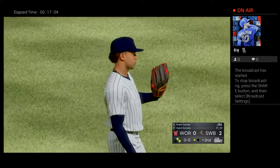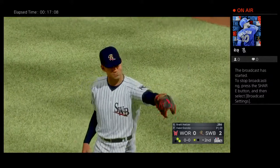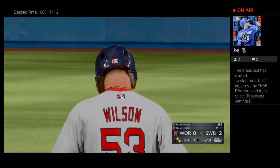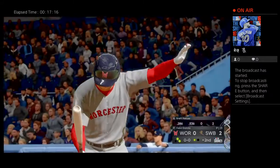Already 2 walks surrendered in his first couple of innings of work. He's going to be pretty upset with himself about that 3-2 pitch. All you want to do in that count is make a competitive pitch, but that one wasn't even sniffing the zone, and he let him get away.